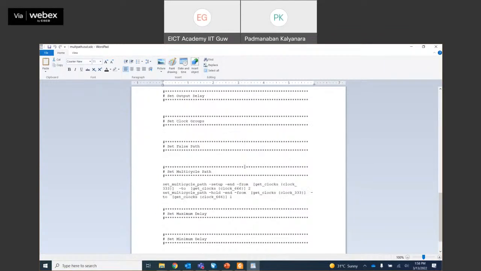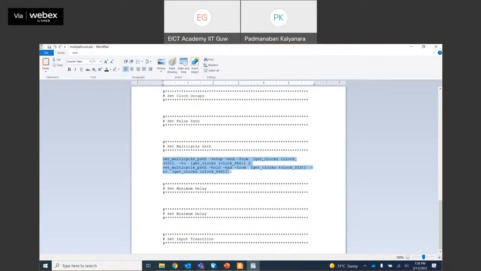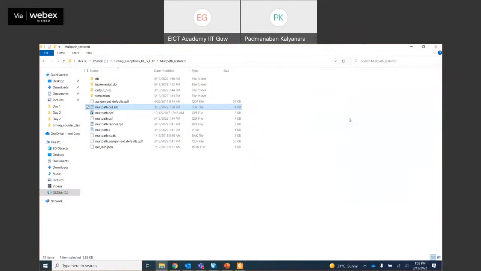Now you can see set multi-cycle. The first one is for the setup, the second one is for the hold. For setup, you can see it is 2 clock periods, and for hold, it shows 1 clock period. This is the way you can try that. Right, this is the basic logic of a multi-cycle path constraint.